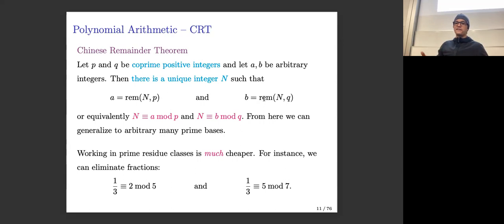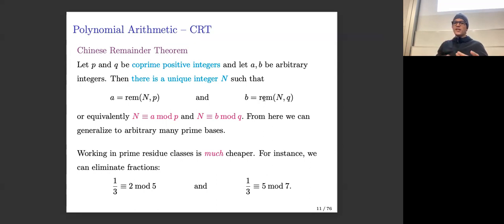So I can say, let's figure out the solution mod 5, mod 7, mod 11, 17, 23, and then reassemble these things somehow to get the solution back in the integers. And we do that through this Chinese remainder theorem. So most of you know this, so I'll just repeat myself. This is a technique developed by the Chinese, obviously.